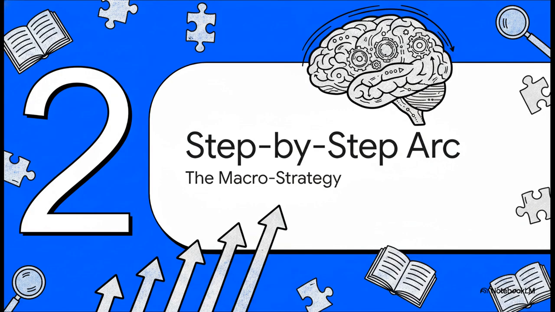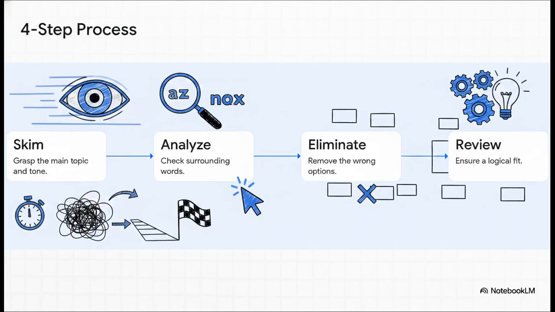Moving on to Section 2, our step-by-step masterclass. This is the macro strategy. We really need to transform that sheer panic into a totally systematic, chronological process. When the prompt pops up on your screen, whatever you do, do not just start wildly grabbing words from the blue box, okay? Step 1, take a breath and skim the passage to grasp the overall tone. Is it about some positive scientific breakthrough, a negative historical event, or maybe just a neutral descriptive text? Context is literally everything here.